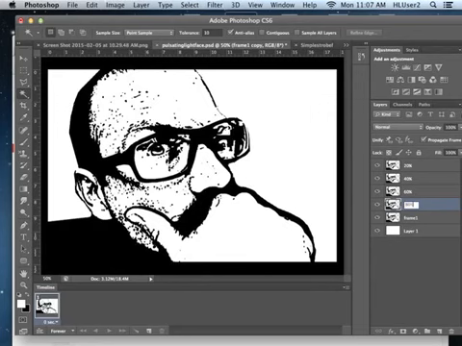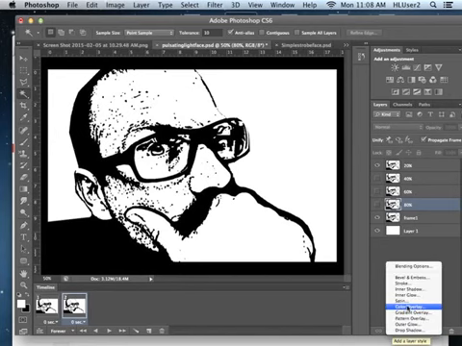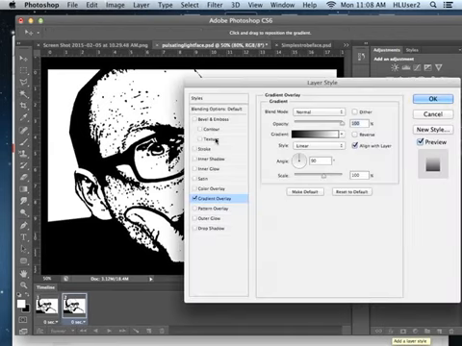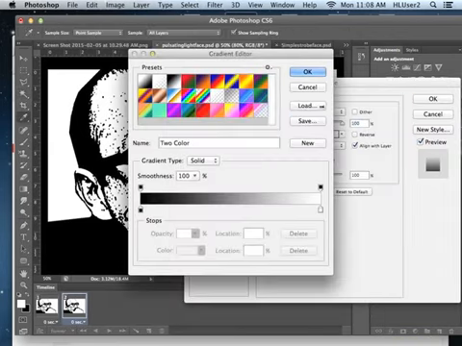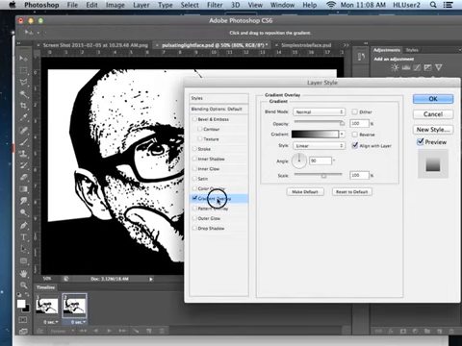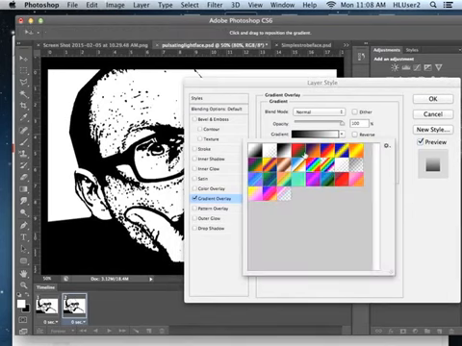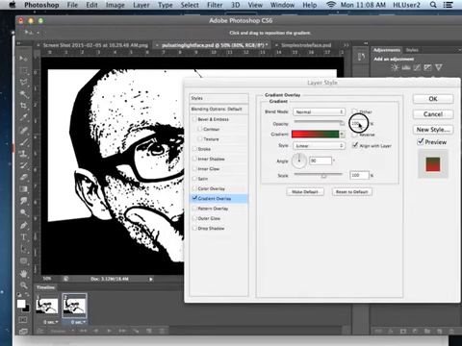Okay, so frame 1. What I actually want to have is just frame 1, just normal. Okay, duplicate frame. On this one, I actually want frame 2 to pop out. Now with this, here's what we're going to do. I'm going to add a layer style, which is that FX button. And we can go color, gradient overlay. So gradient overlay. And instead of going black to white, we're going to go like that one. And I'm actually going to go 20%. Now you should see this start to change.